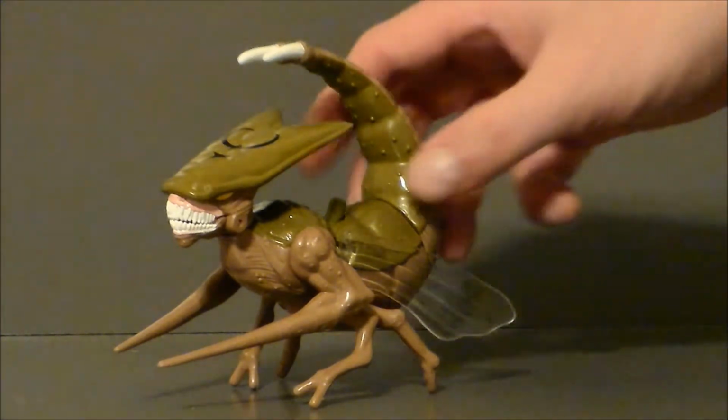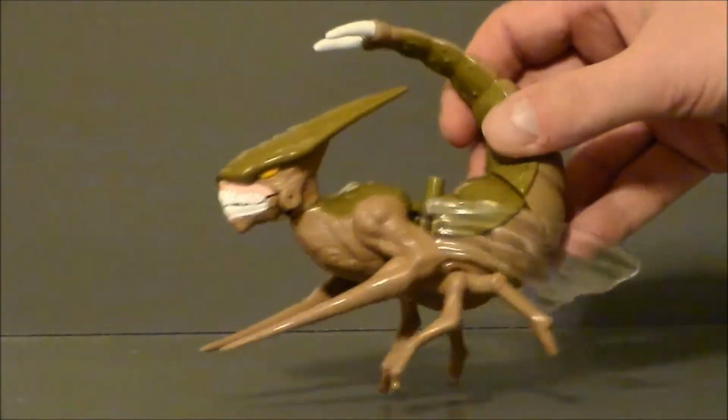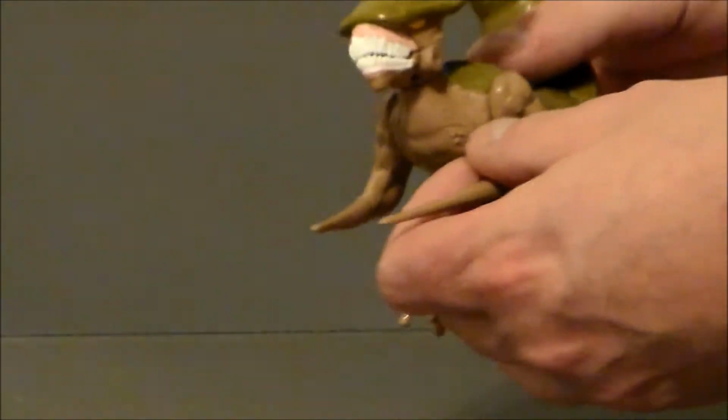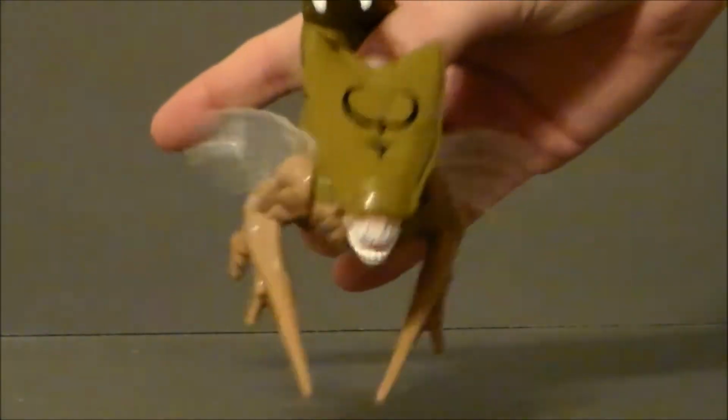Now, this figure is pretty decent-sized for an old ToyBiz figure, and it's got some pretty decent articulation. Now, it does have a play gimmick where you push the button right here, and he flaps his little wings like that. And he chomps his jaw. Nom, nom, nom, nom.